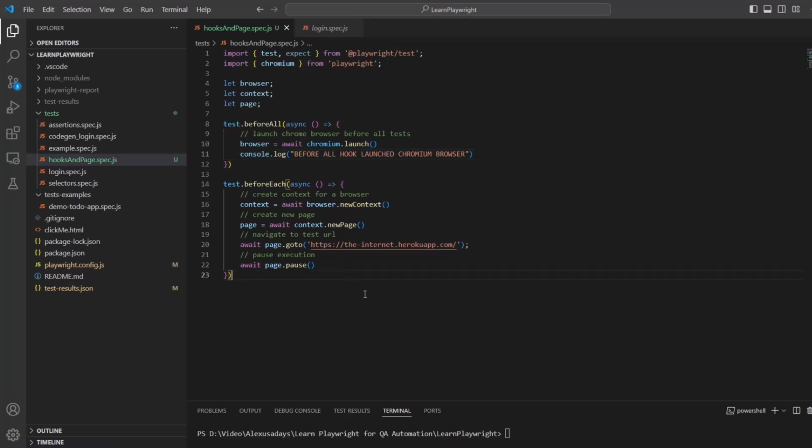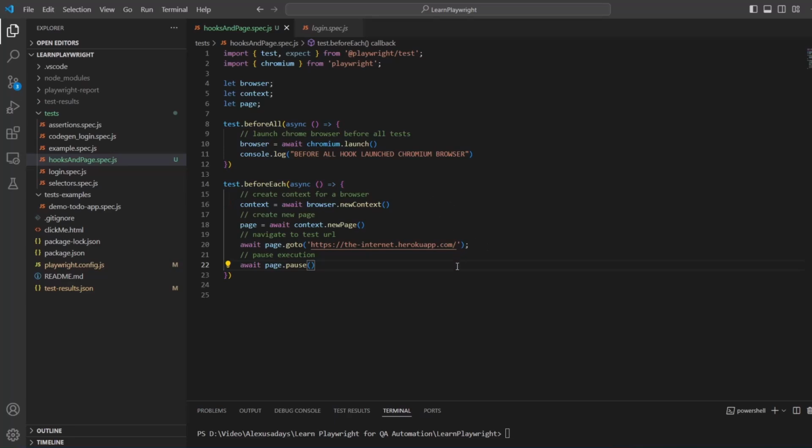Now, how can we tear things down, right? And you have to tear things down, otherwise you will have multiple browsers running, multiple windows open. You have to manage this now manually because page, the fixture page that we used before, was doing it for you.